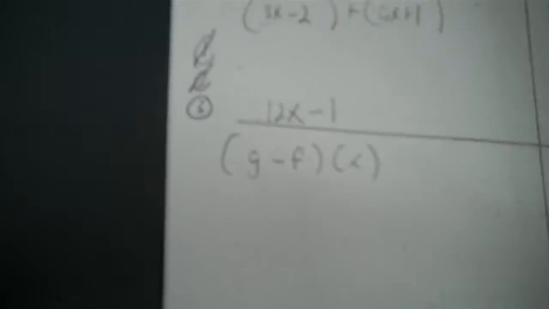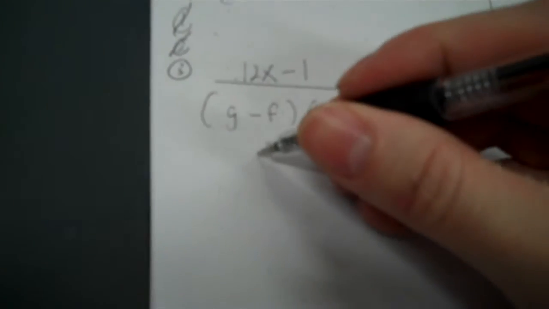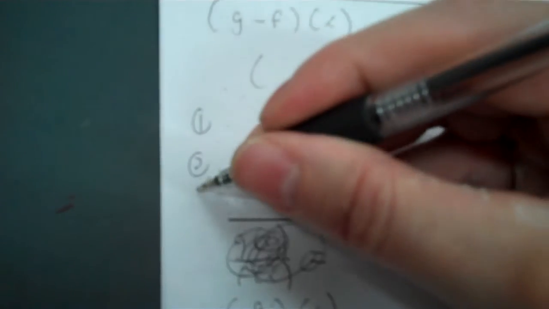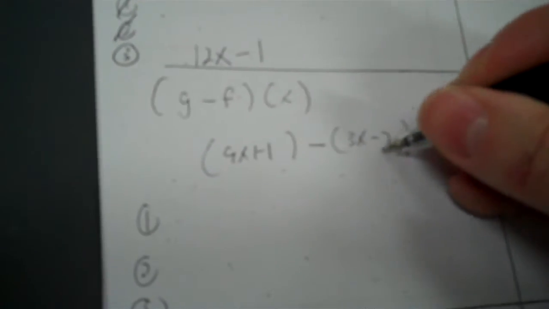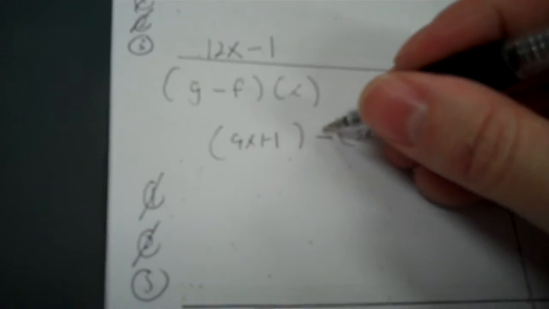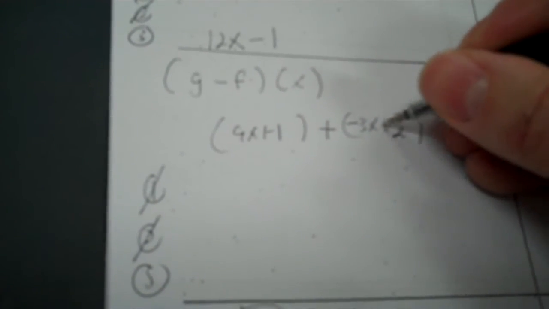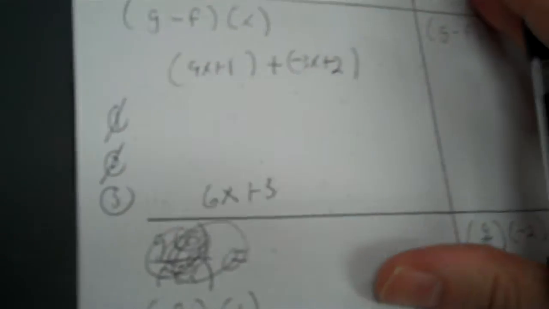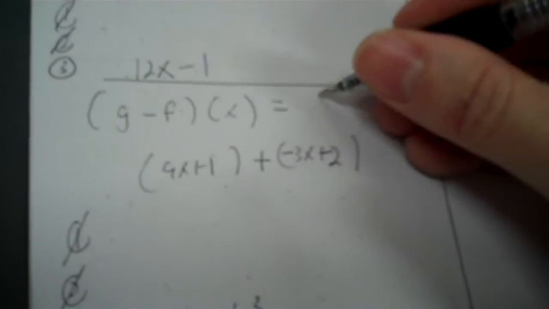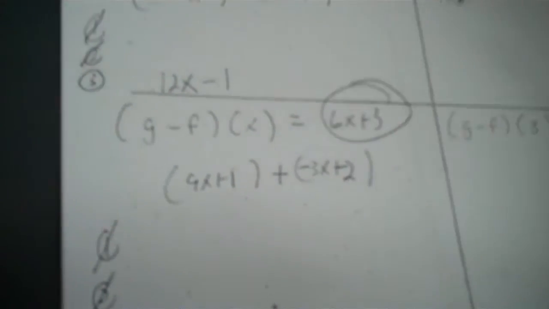Now to subtract two functions, it's the same as when you add them. There's just one little switch you have to make. So the g function is 9x plus 1. The f function is 3x minus 2. Now, you don't have to worry about 1 and 2, but before you combine like terms, you got to make that a plus, and the 3 goes negative, and the 2 goes positive. So 9 and negative 3 makes 6x. 1 plus 2 makes 3. So g minus f of x is equal to 6x plus 3.